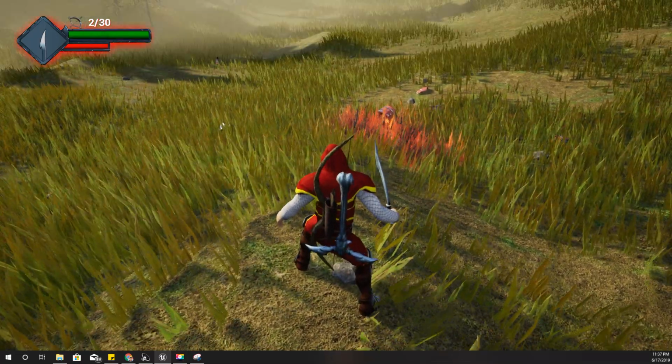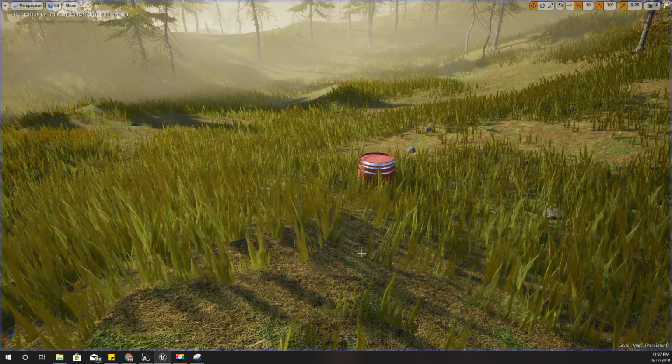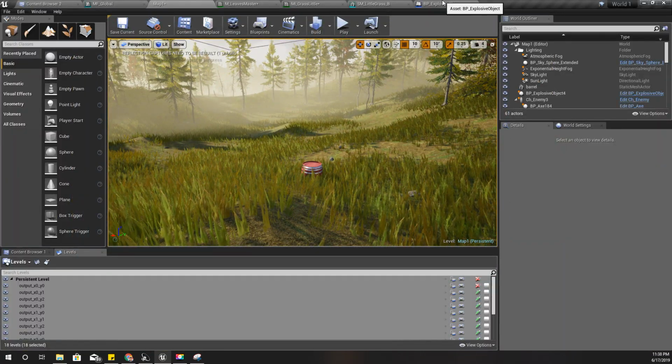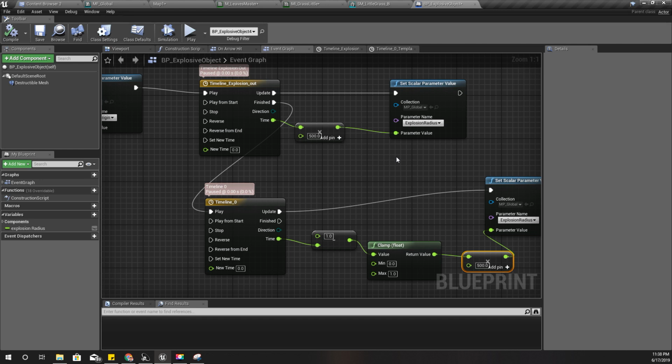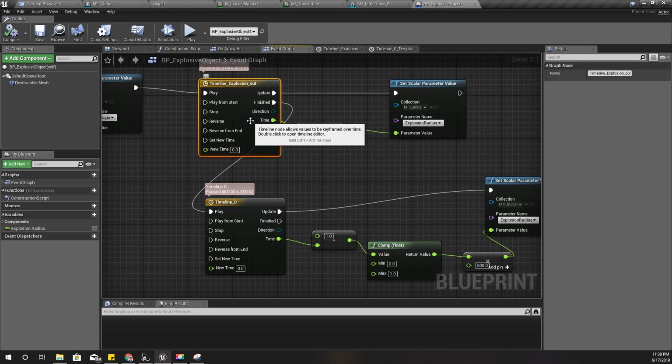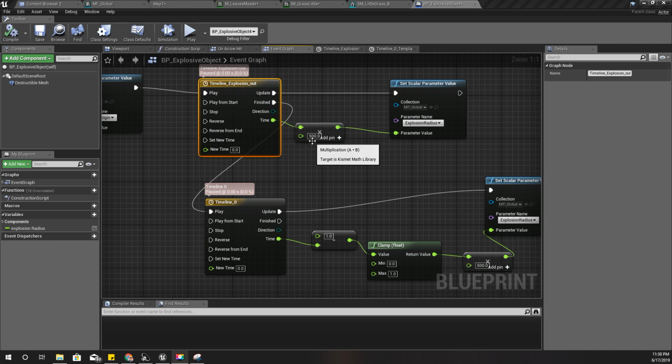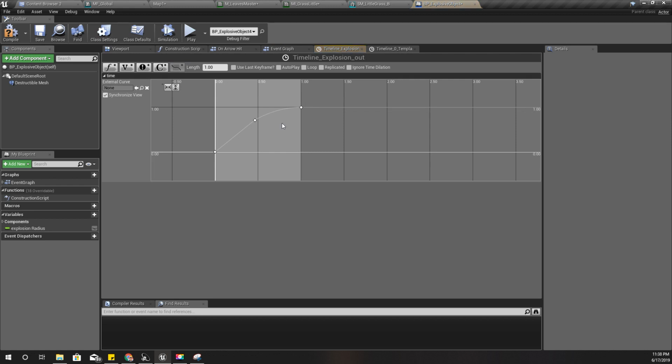As you just saw, it expanded the explosion, but it didn't look very nice. So maybe we should speed this up a little bit. Let's put this 1000, and let's decrease the time value like this.